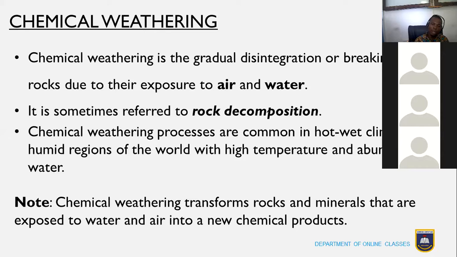That is why in your definition of weathering, if you remember quite well, we said it is the physical disintegration and then the chemical decomposition of rocks in situ. The physical breakup and then the chemical decomposition of rocks in situ. That was the definition we gave for weathering. So we are looking at chemical weathering, which can sometimes be referred to as rock decomposition.